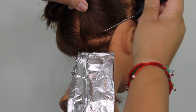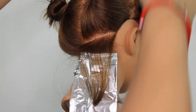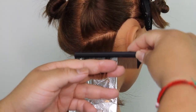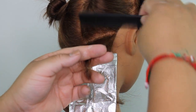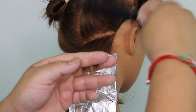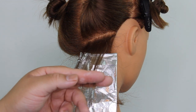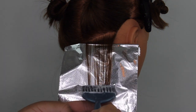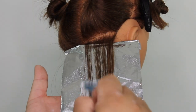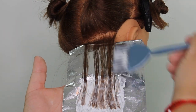We're going to go for another thin slice. We're going to elevate our section. We're going to back comb lightly. Once we've got that back comb in there, we'll take our foil and place it right underneath. Now this is a full panel. So what I'm going to do here is place my lightener, focus it on the ends, and wiggle it to make sure that all the hair strands are evenly saturated. And then I want to work in this V section.